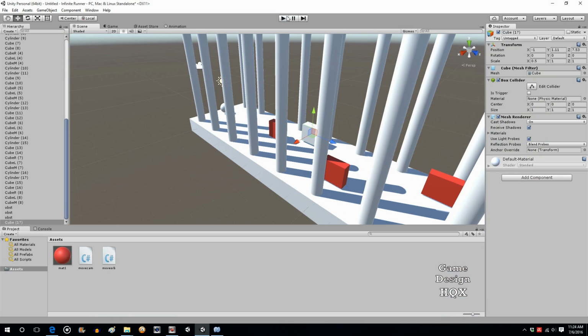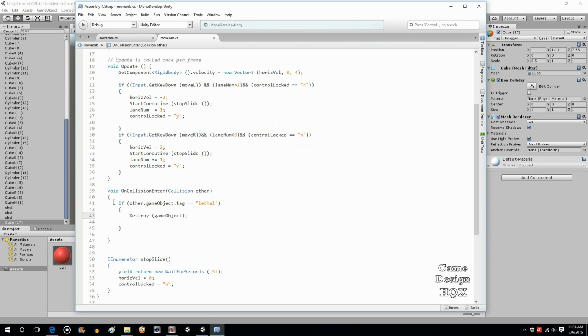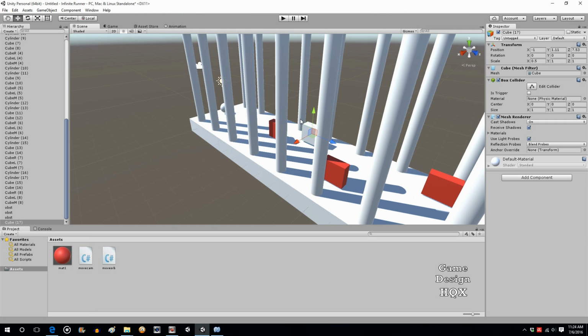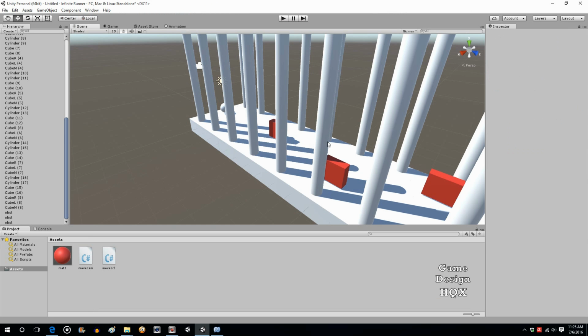Perfect. So now, because of this, you can differentiate between an obstacle that damages you, and say a power-up that gives you more health, makes you go faster, gives you ammunition, whatever. So let's delete that one, since that was just to test. And that's really advisable, that just because the positive works doesn't mean it's working correctly. You also want to check a negative scenario. And in that case, the negative was when it was hitting something that did not have the lethal tag.